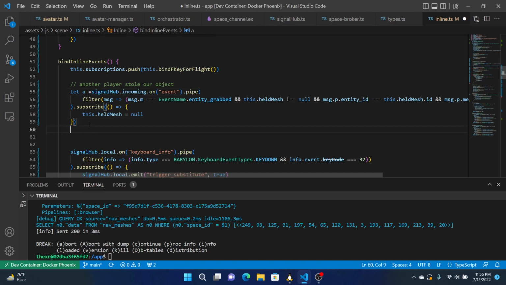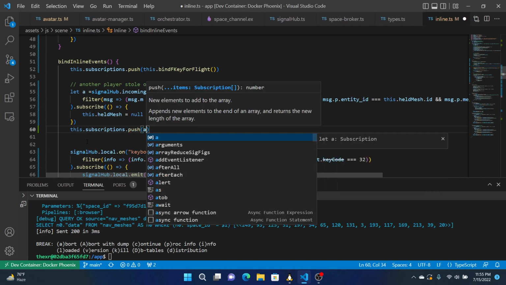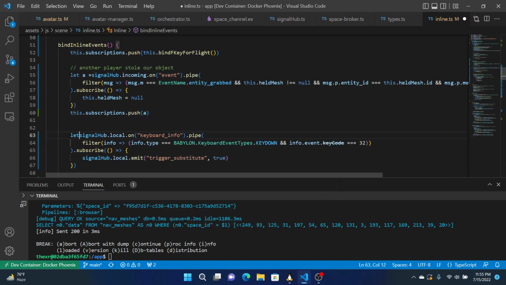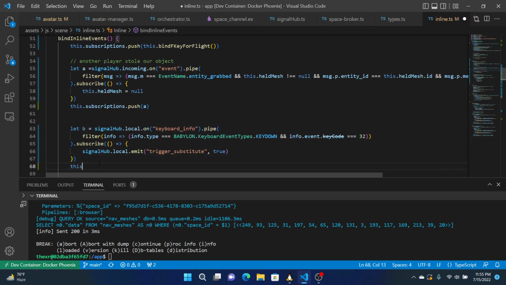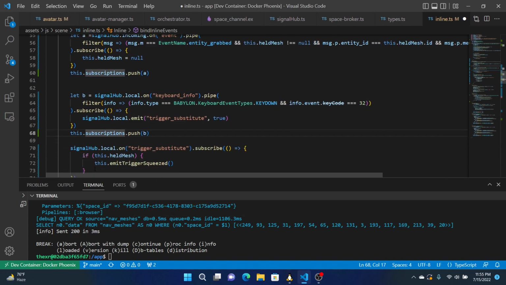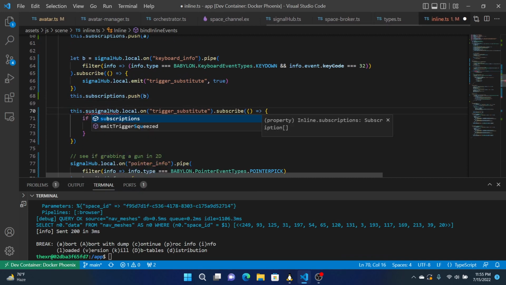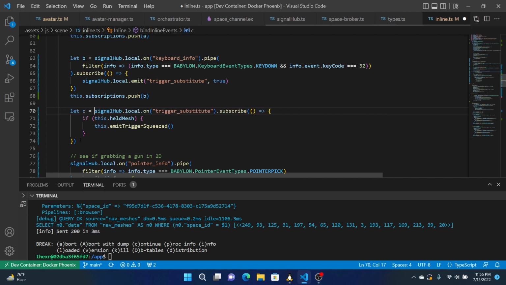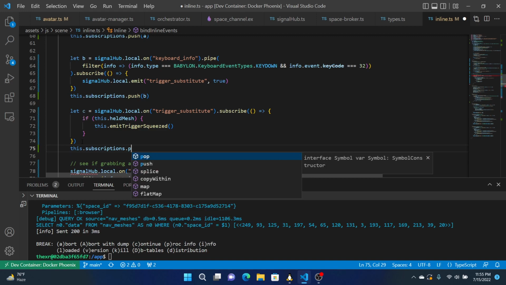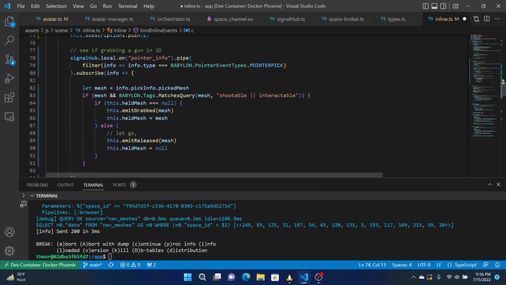just assign it to something, and this subscriptions push thing, we'll let this be B, and this subscriptions push B, and then this will be C, and this subscriptions push C, and then we have this whole thing here.